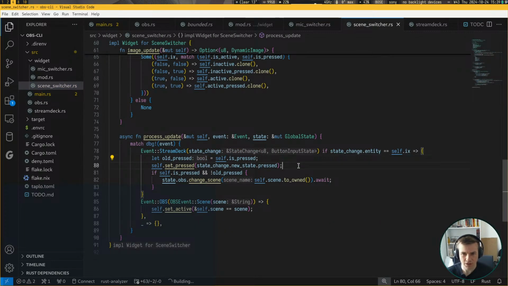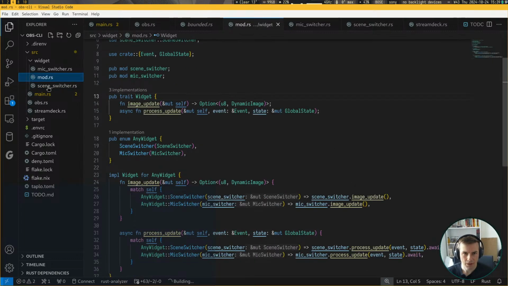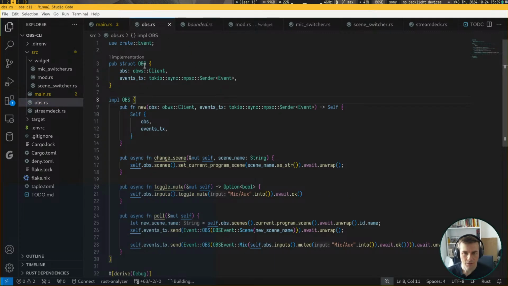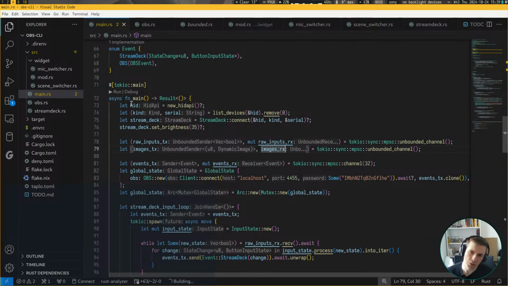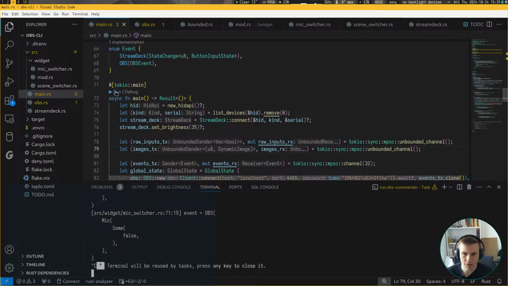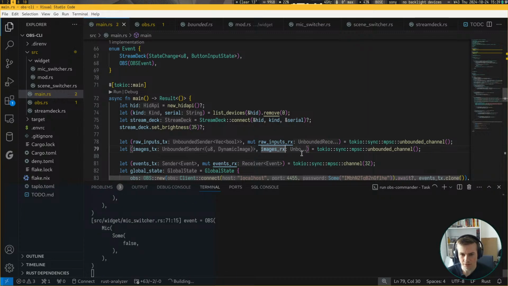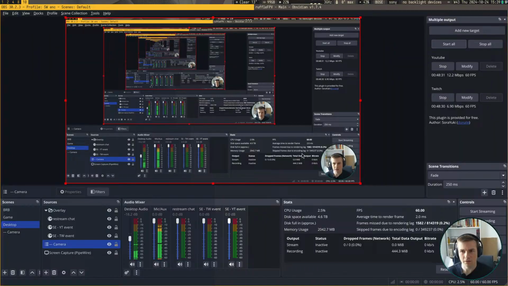Like, as easy as that. And okay, and now this thing doesn't keep any state. It will eventually keep some kind of additional state, I think. But for now, I think that's enough. Okay. And let's see if it works.